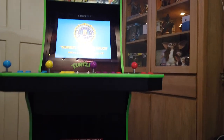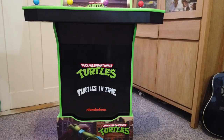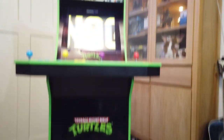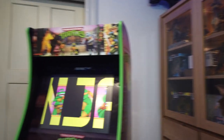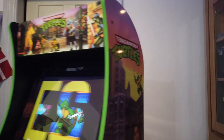And you see the awesome front we have down here. We have the Turtles and the Turtles in Time, like you see it. Awesome front of the riser. And everything looks damn awesome, doesn't it, folks?